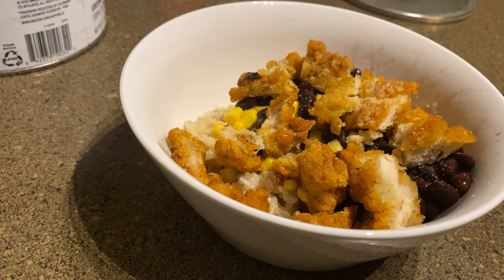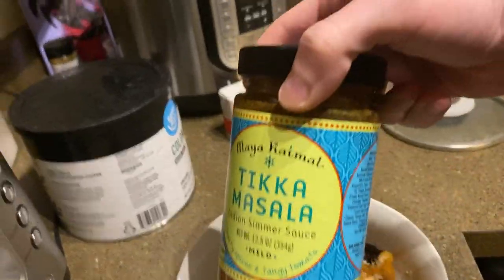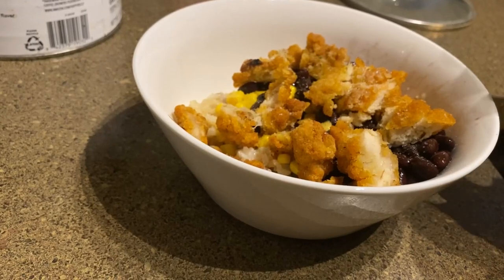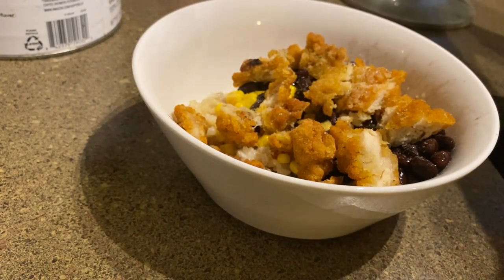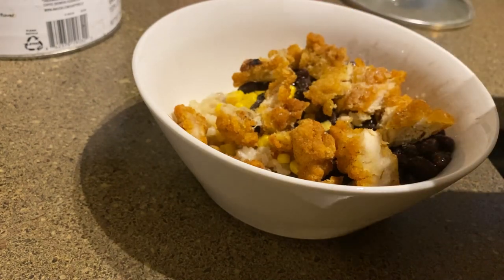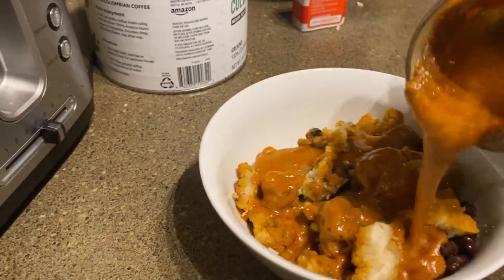So we have salt here now. Let's get some sauce. This is the tikka masala. Tikka masala. Let's just go for it. Just open the lid. Strength check. Easy. What's your strength level, chat? In D&D terms, from 1 to 20. We got sauce. Perfect.